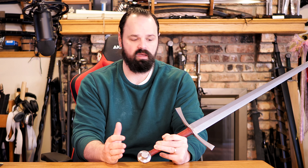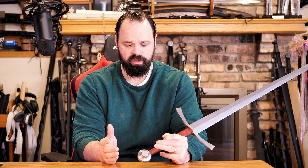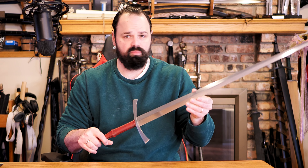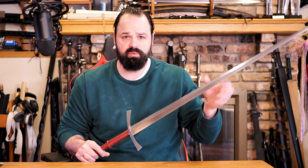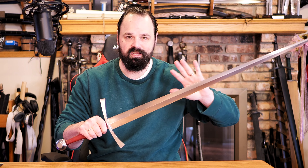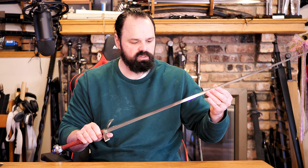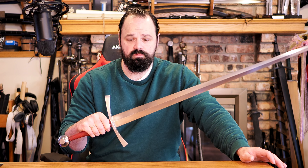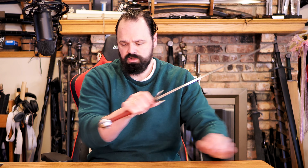Honestly, no terrible surprises here. You've probably seen me and other reviewers make comments about Albion swords — they're relatively well-made products. This one, despite the surface rust and all that, the build quality underneath has stood the test of time and is really quite good. The only thing you'll hear me perhaps complain about is that it's not particularly sharp. That's not necessarily because of the condition it came in or usage; I just don't think it came particularly sharp from Albion, but it has an edge conducive to doing that. So if you want the short review: it's a darn fine sword, and if you want one, I'd certainly recommend it.